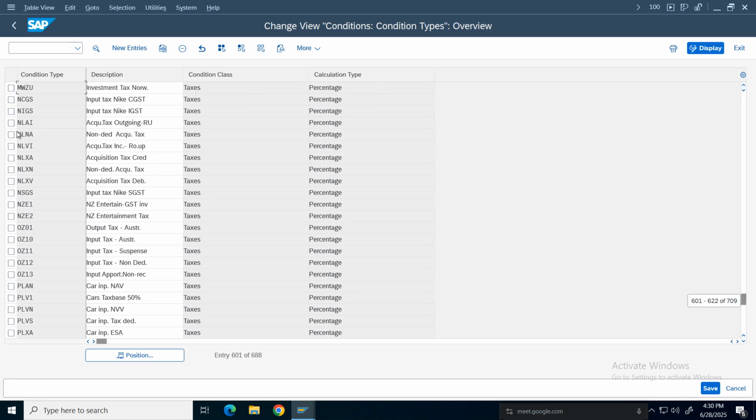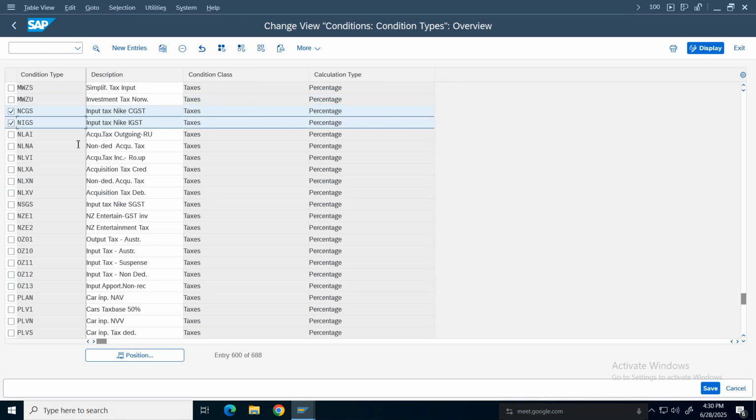What are the three entries we copied? One is central, one is state. Here they are: CGST, SGST, and IGST. I think we have not changed the description. No, no, that's correct only. Click on save.